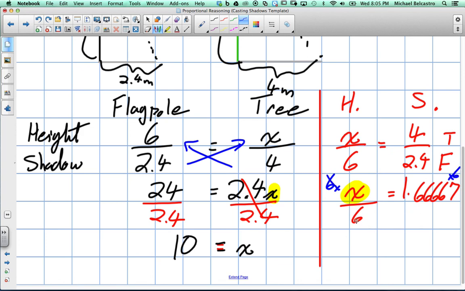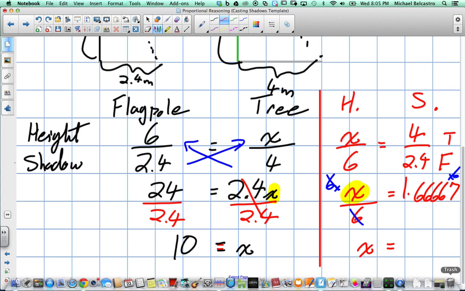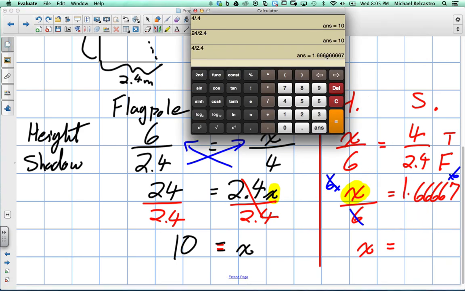Really, again, it's creating a 1 on this side. They call it canceling out, but we created a 1 once again. So it's 1x, or just x, is equal to, and I'm going to take that value from before. Luckily, my calculator keeps the old value, so I'm going to keep it as accurate as possible, times 6. Now, be aware, this calculator already did some rounding. You'll notice our answer luckily ends up at 10.